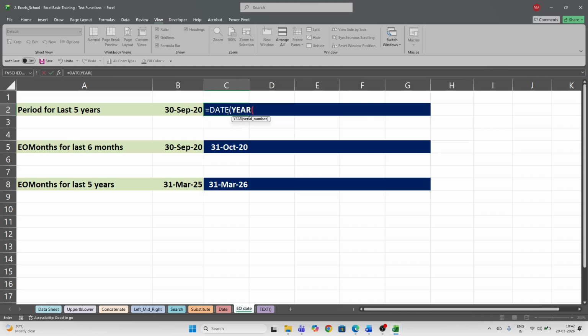In the year section, I'm going to select the year of this date, and I'm saying plus if the month of the same date is greater than 3, then give me 1, otherwise give me 0.